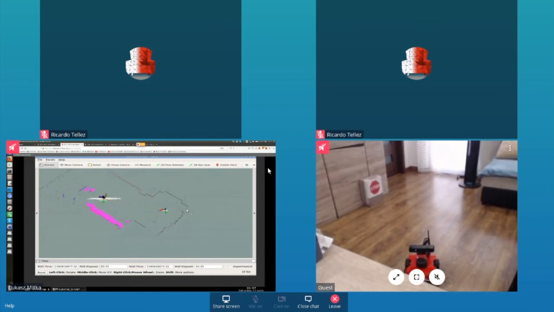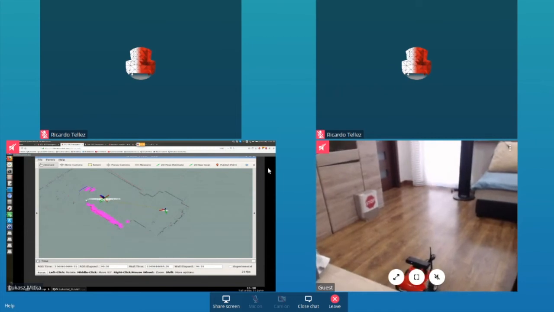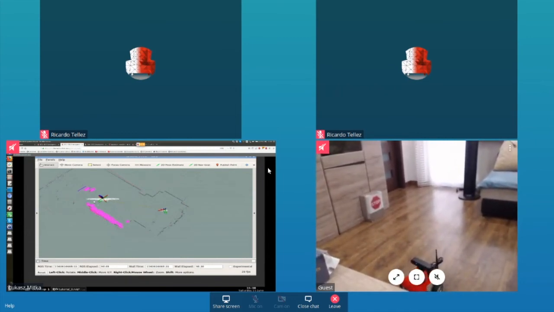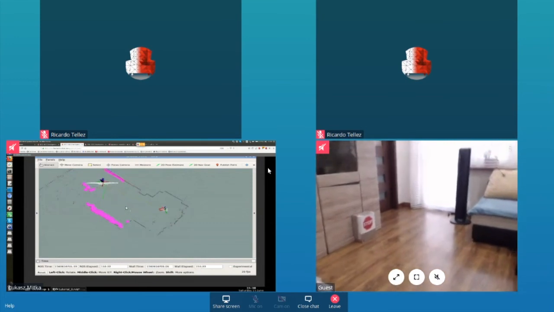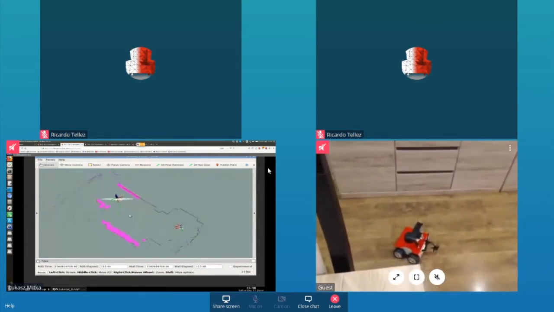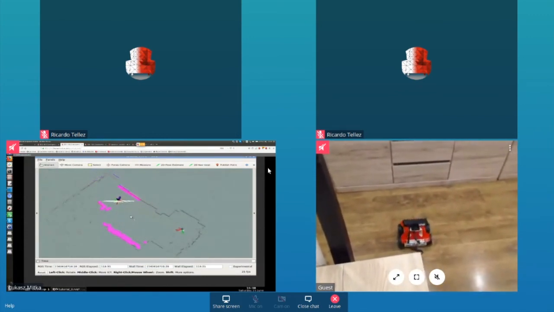Okay, you can observe how, as the ROSbot is traversing through the environment, the pink areas which are being marked are the obstacles that have already been checked by the ROSbot, and they're marked as there is no search object. And as the ROSbot is moving further, it will search all the obstacles to check if there is the object we are searching for.